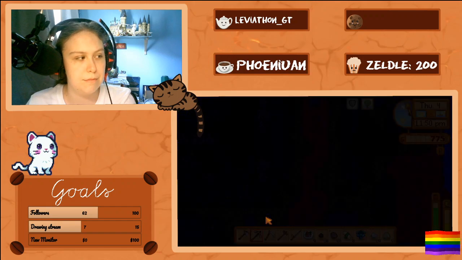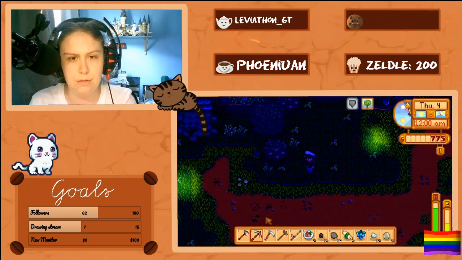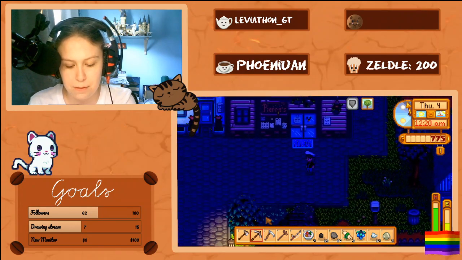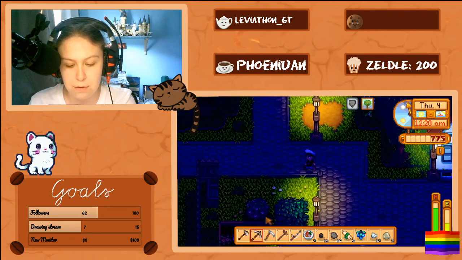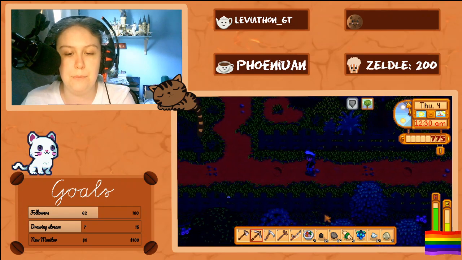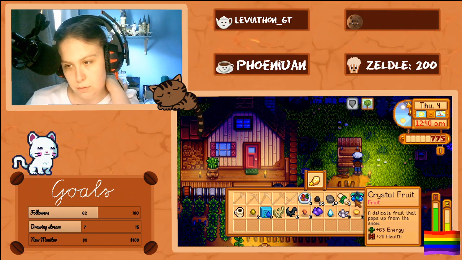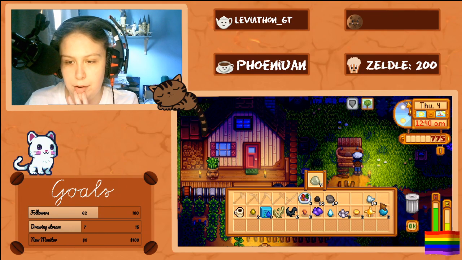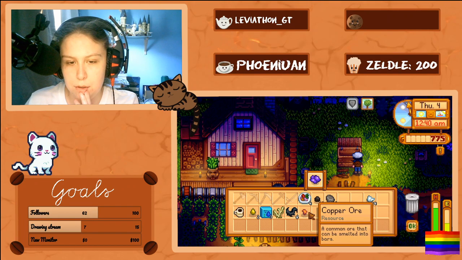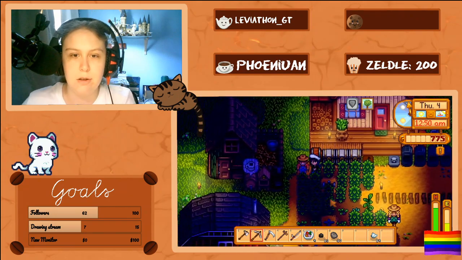So, let's see. I know it's getting late. Shush. Let me go home. So, let's see. We're now gonna get rid of this because this is pretty handy actually. So, let's get rid of the crystal fruit. We can sell these. Oh, not that. Let me just think. That's it. The rest is all just going to go into my inventory, into my chests. Ooh, there's another coffee.